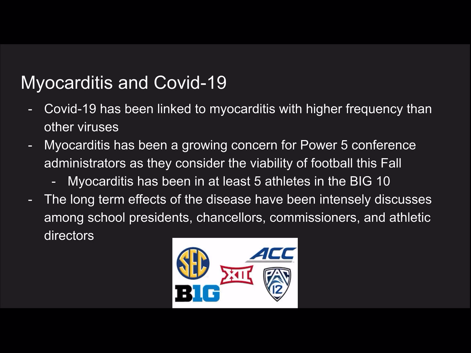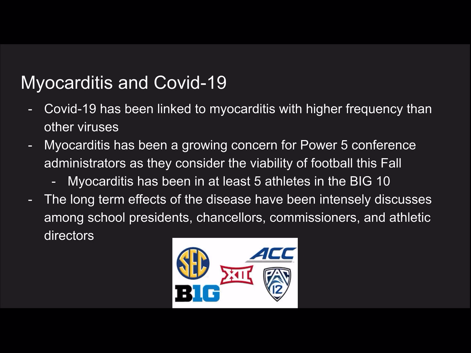So COVID-19 has been linked to myocarditis with higher frequency than other viruses, and myocarditis has been a growing concern over the last few weeks for the Power 5 conferences. The Power 5 conferences are the five biggest conferences in college football. It includes the SEC, the Big 10, the Big 12, the ACC, and the Pac-12.